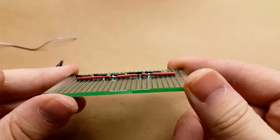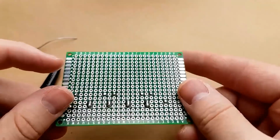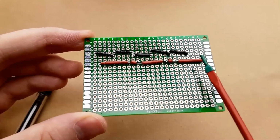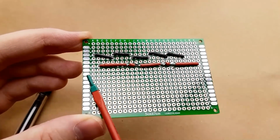So the power buses are both fully connected. So next I am going to put on the power rails. So this side's going to be positive, this side's negative.